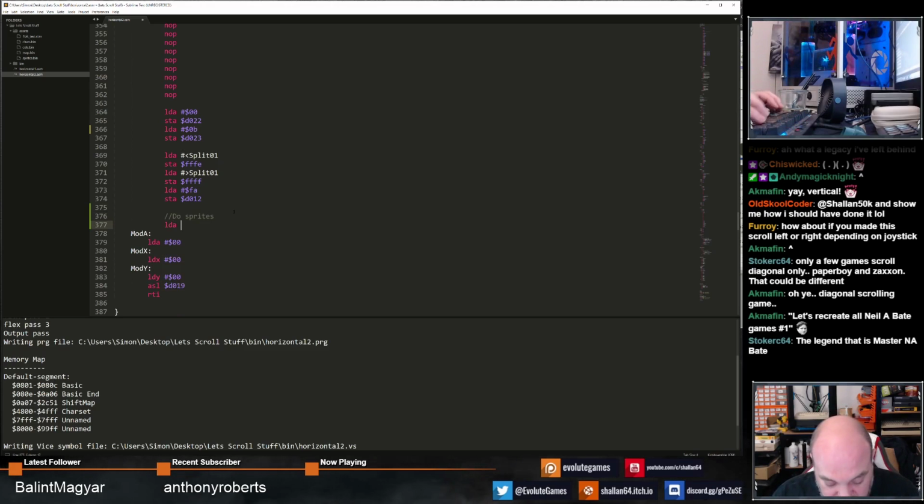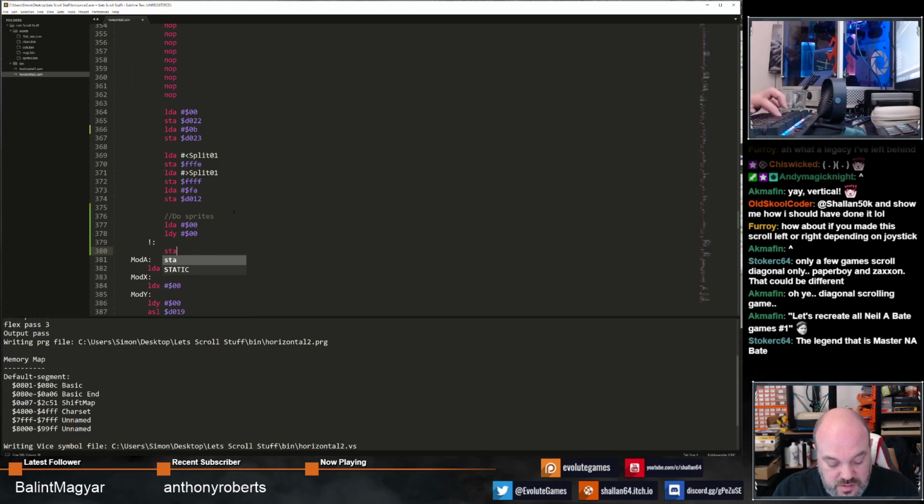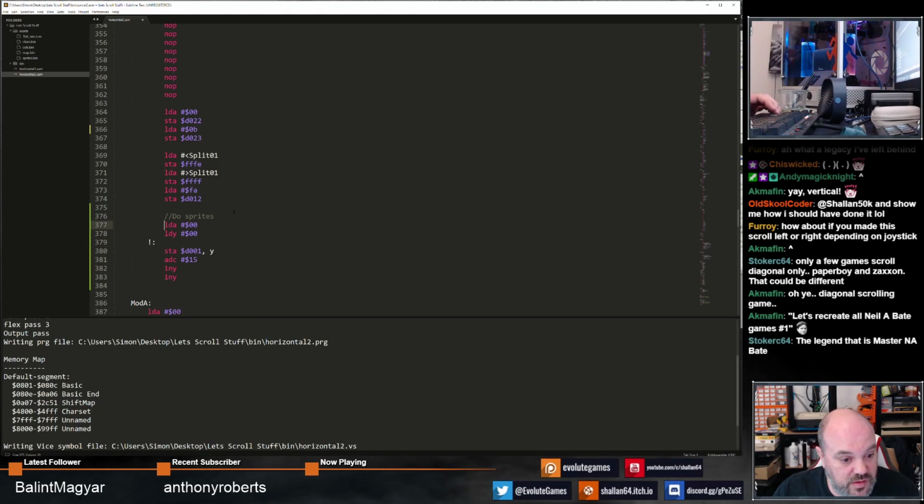So what we need to do is, this is going to be the Y first, so we're going to store the Y position here. Then we're going to add 21 to the sprites, increase the Y by 2, yep.